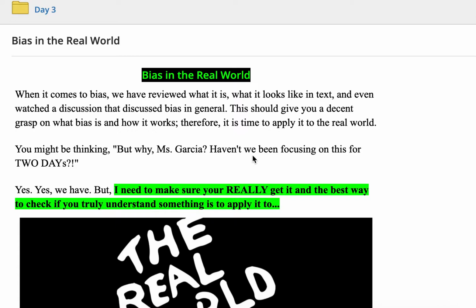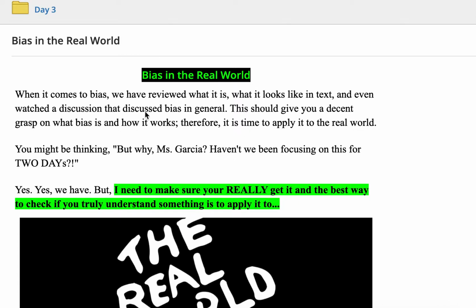So, we've been talking about bias. We know that bias is an assumption that we predetermine or we preconceive about people. It can be based on their gender, their race, their culture, their profession. So it can be based in a lot of ways. We all have them. And we experience some biases within many different forms and ways throughout the real world. So that's what I want to talk to you about today, is bias in the real world.